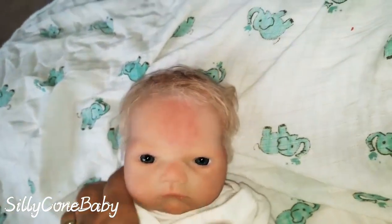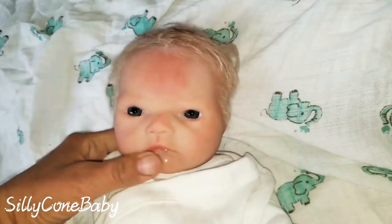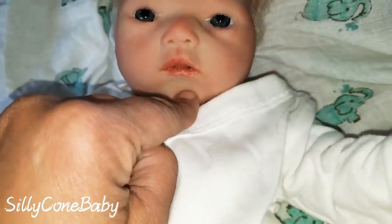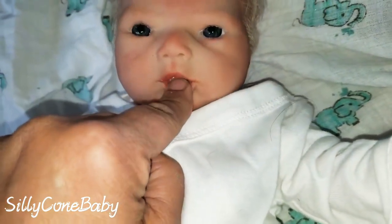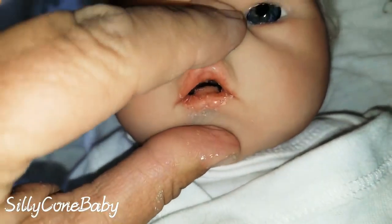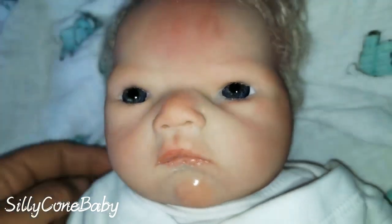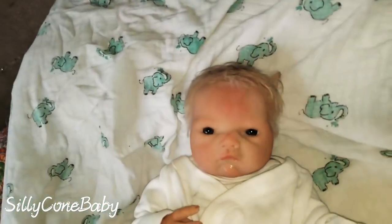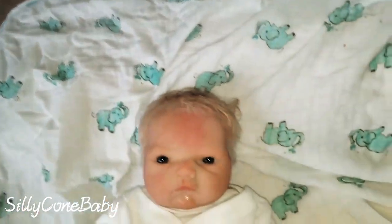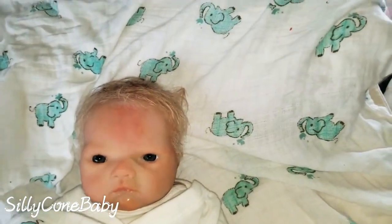He's made by Cornelia Bayou, and he has a tiny little opening for a pacifier in his mouth, and he can take a little preemie bottle, and he also has a little tongue I wanted to show you. If I can show you his little tongue. I have paint on my hand, but there's his tongue. We've been painting. I'll give you a little sneak peek at the color, but it's an aqua. It's really pretty. Back in the bedroom, it kind of matches these little elephants. Yeah, it does. You're going to match our bedroom.